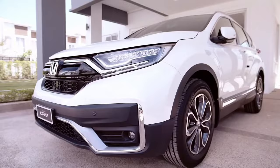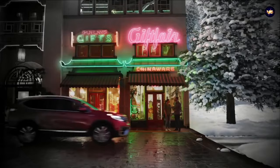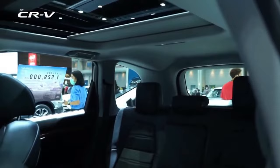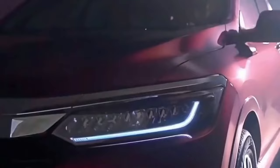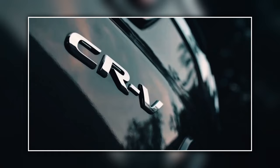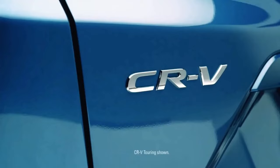Number three: unresponsive brakes. We enjoy the improved driving experience in the new hybrid CR-V, but are disappointed in the brakes — the pedal has a mushy, non-linear feel. Honda has installed a B button on the shift lever that activates regenerative braking, which does a decent job of slowing the CR-V on downhill slopes but cannot bring it to a complete stop. The gas-powered models have brakes with a more solid feel. Number four: no plug-in hybrid. Honda is moving toward an all-electric future, but in contrast to Toyota and its RAV4 Prime, the company does not offer a plug-in hybrid electric vehicle variant — an option we believe should be reconsidered given the current market.